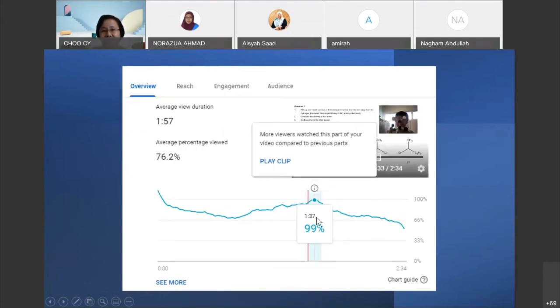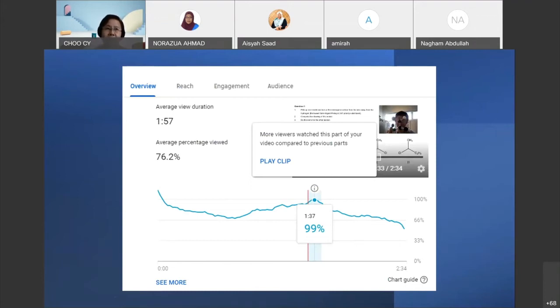All right, and you can see the spike here. Normally the spike here, if you look back at the video, is where they get the answers. So what I can notice is the students will go back and discuss among their peers on certain parts, and they can put this link in their WhatsApp or in their Telegram, and they will relook again.